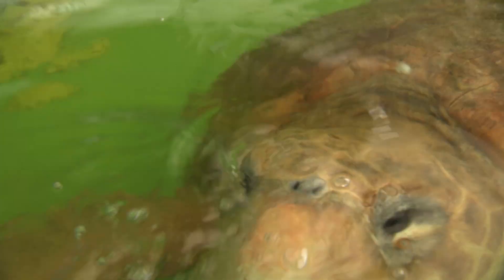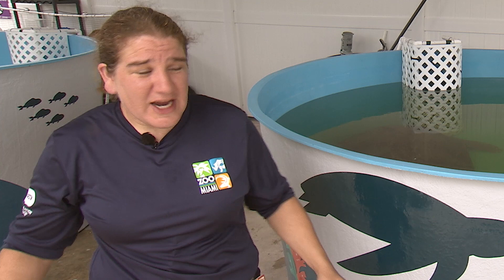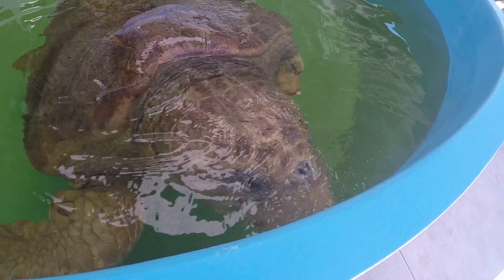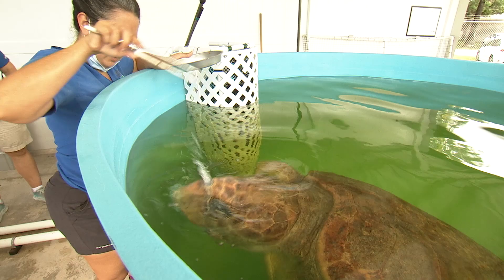The facility also treats sea turtles like Baymax, a nearly 400-pound female loggerhead turtle who suffered from an apparent shark bite — she was missing most of her left front flipper. She was left with just her humerus bone sticking out, and we did surgery to clean that wound up to help the tissues heal. She is doing well, and we expect a total of five to six months of rehabilitation before she is healthy enough to be released into the wild.